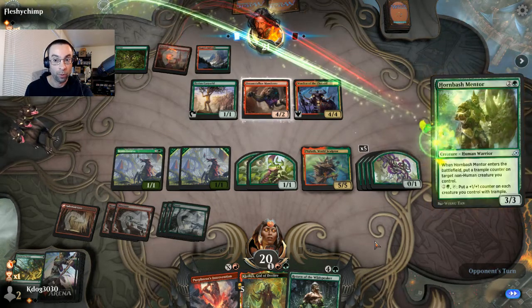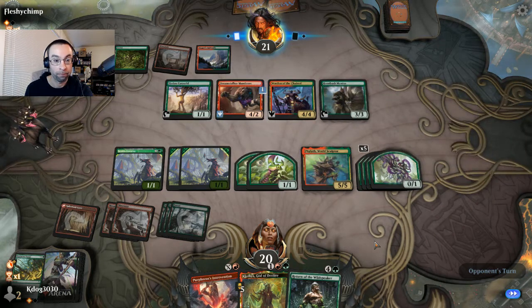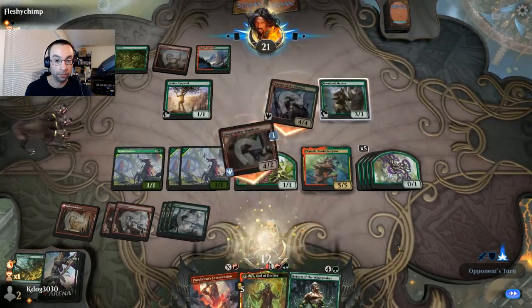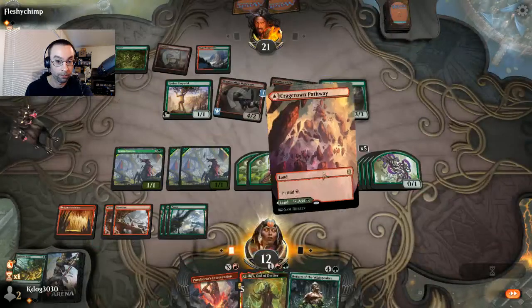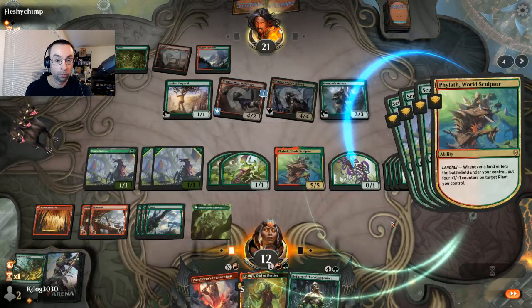Right, so now we know they're running Ram Through. Hornbash Mentor. Three mana open. Can we kill them next turn? I think we might be able to. Let's go for it. It is a land. Let's return to the Wildspeaker. Should be good enough.